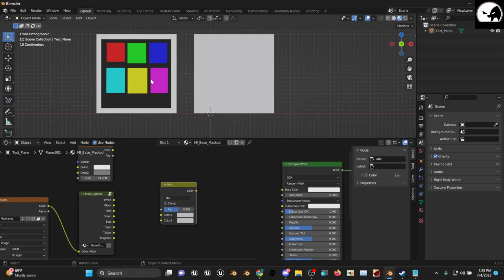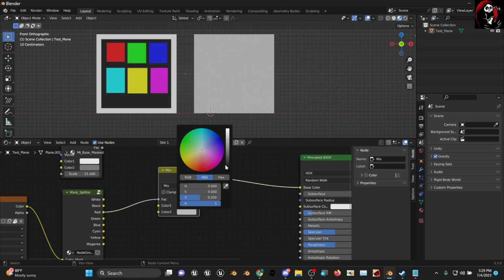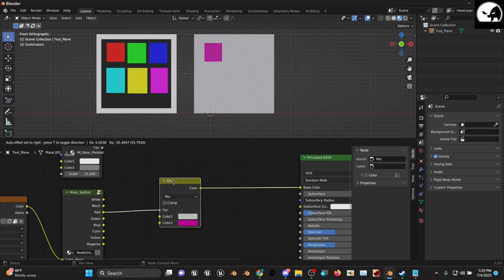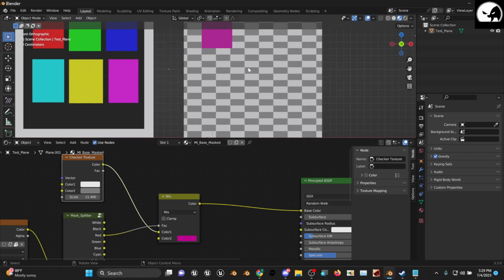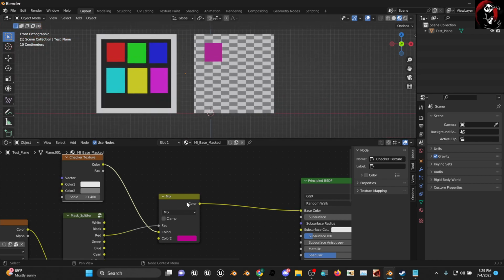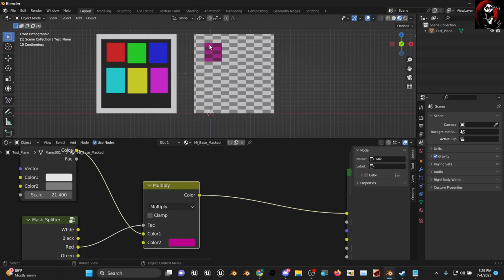All I need to do is pick what color I want to change and plug it into the factor here. Let's change this red one. I'll plug it in here, and let's plug this in here as well. Then the bottom color is going to be the one that I want. So there it is, it's red. I can make it pink, right? If I want to put this as the main color, I can plug that there. Now I have my background, and then I have this pink color here. Now if I want to do a multiply, as often is done, there we go.